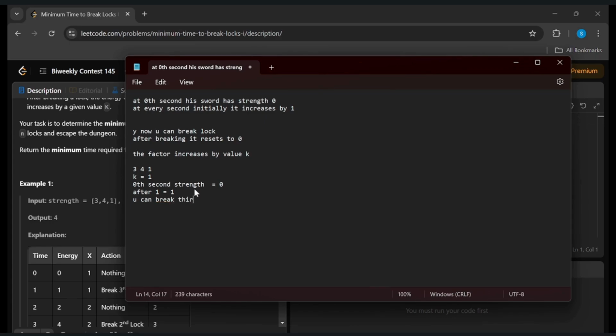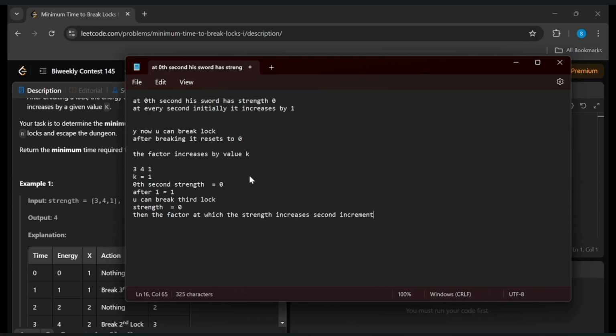Break the third lock. Fine. After breaking the third lock, the strength again resets to 0. Then the factor at which the strength increases every second now increments again by k.